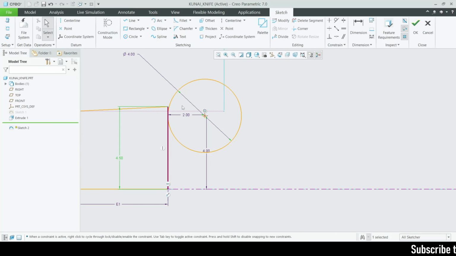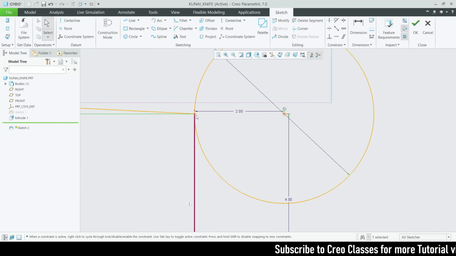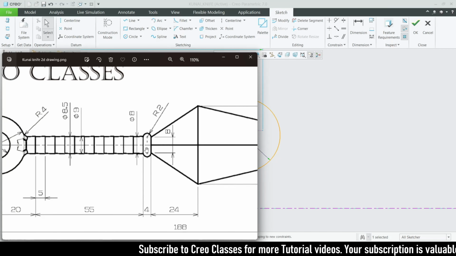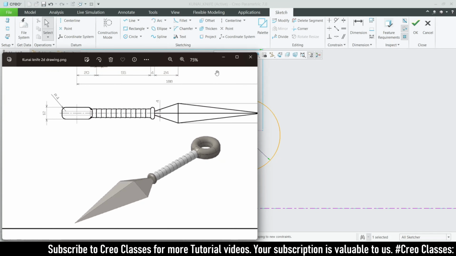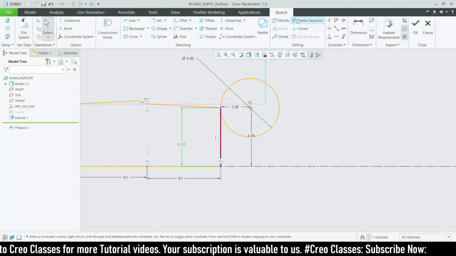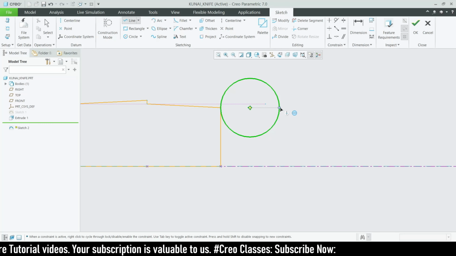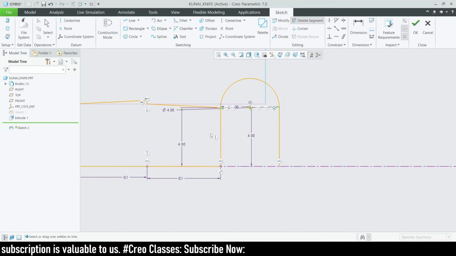But if we make this a value of 4, you can see we have an intersection at the midpoint here, right? So I think that is what they have mentioned here. Yep, I think this is the exact thing. Good. So if we directly draw a line from this midpoint to the bottom, our sketch has been completed here, right?